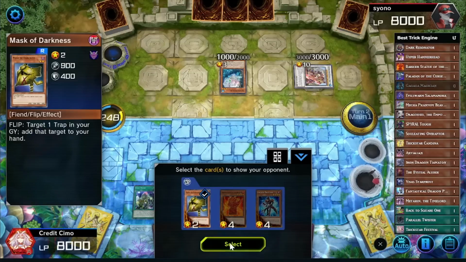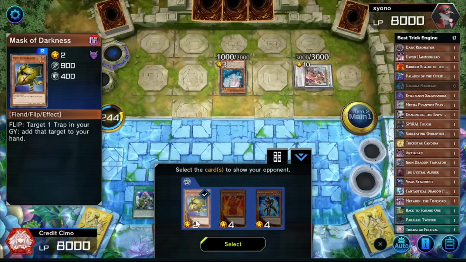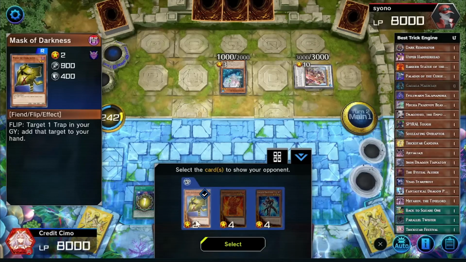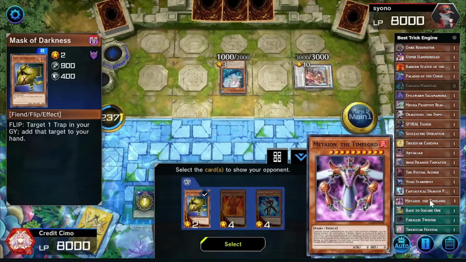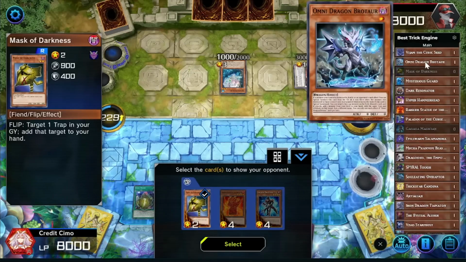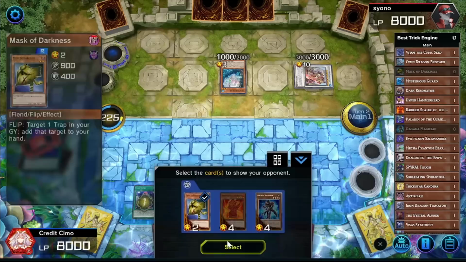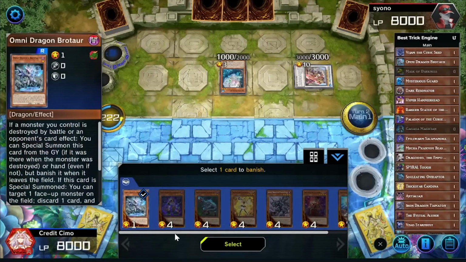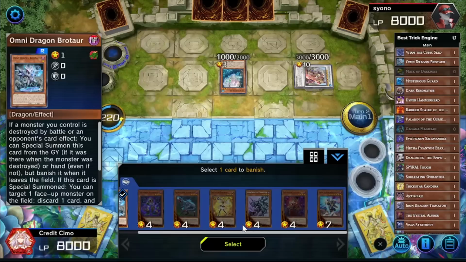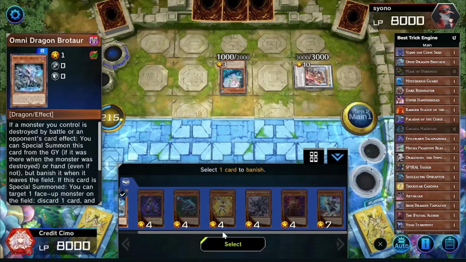If we banish a Barrier Statue, we can get from this to that. But what does this have in common with a Barrier Statue? Absolutely nothing. Damn, this is actually complicated because we have to do homemade combos here. I think we might actually have to. Oh, Omni Dragon Brotar we can banish. Okay. So, Mask of Darkness, Omni Dragon Brotar. Oh no, Omni Dragon Brotar, 0 defense, 0 attack. So, damn it. That's not good. How do we get to that? I think we just blew it here.